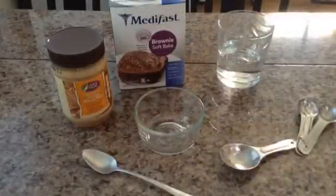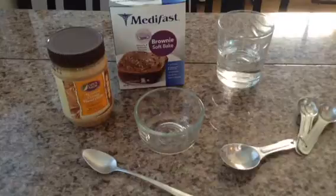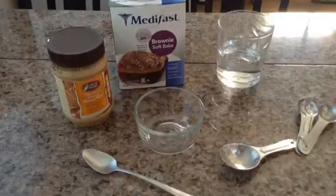Here we go. So this is all you really need to get your Medifast brownie prepared. And the peanut butter is optional. It would count as an optional snack or a healthy fat, and you don't even have to have it either. But I like to have it. I am on a nursing plan, so that means I can have extra calories.